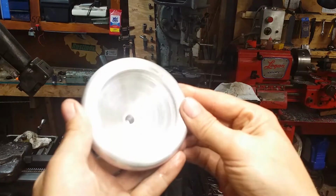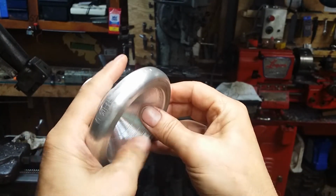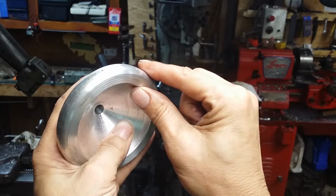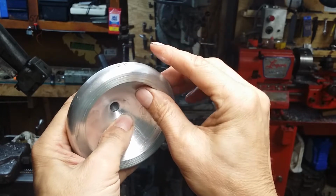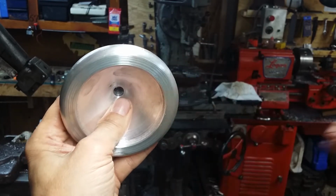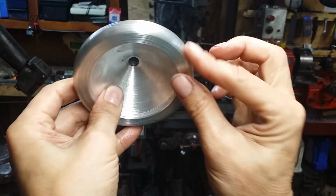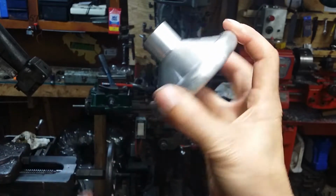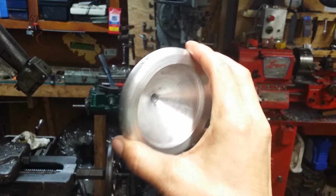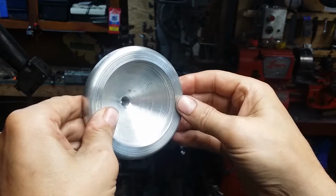So what I'm going to do is, once I get these T-nuts situated, I'm just going to cut some scallops, probably 24 of them, since I can space to 24 on this rotary table, and just cut those down and use it like that, I suspect. And then eventually I'll probably also drill and tap for a little handle on here.